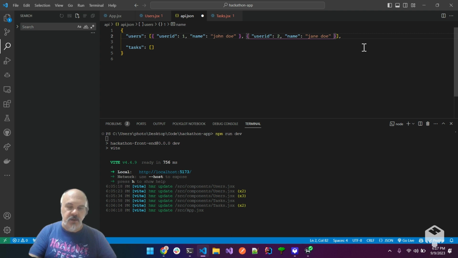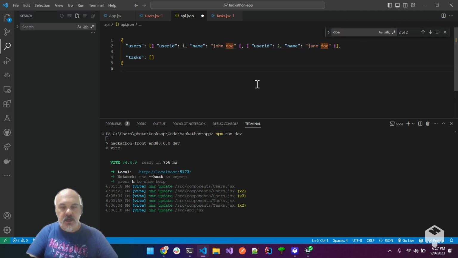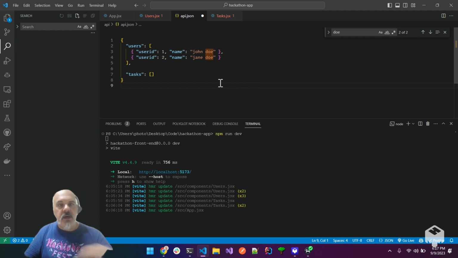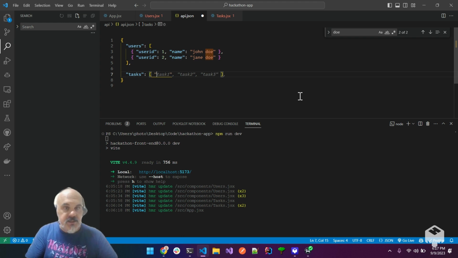We have users here. It's a good use of it. We have two users, and then let's create some tasks for those users. Again, post will work. What you're about to see will do it. This is sort of the starting off here, and then you can see that we can go ahead and create some tasks. So this will be sort of a single variable, right? So we can go ID, and this is the key.